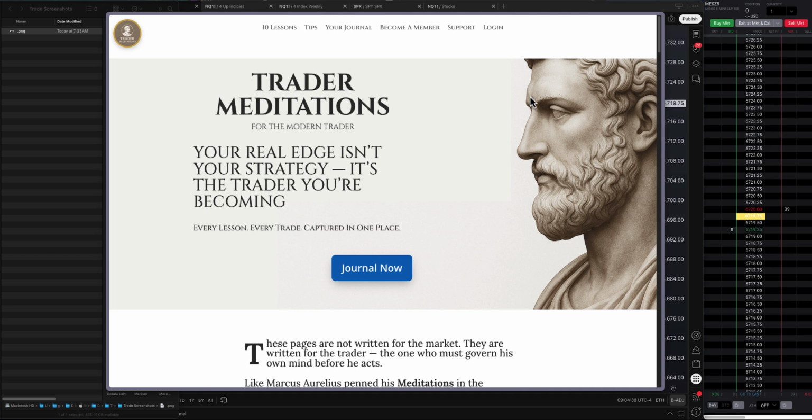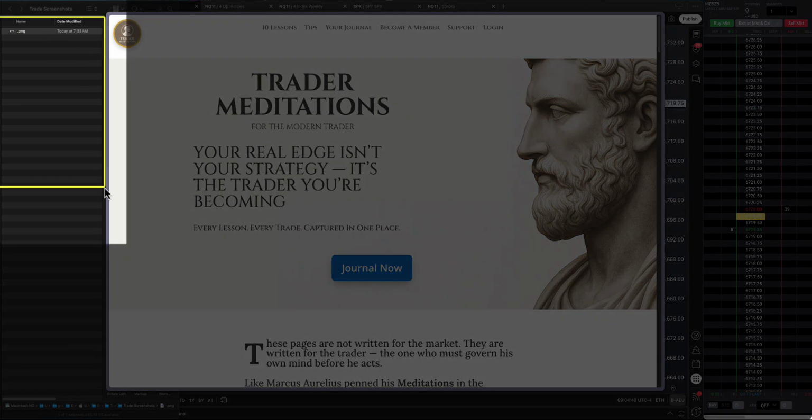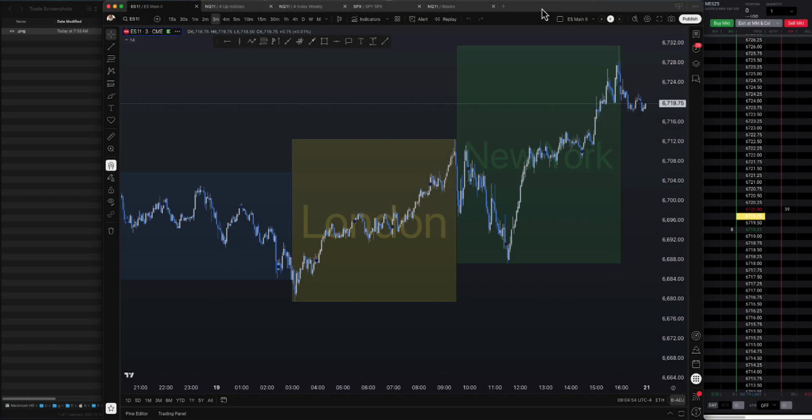Okay, enough of that. What I'm going to do is click off of my browser and go straight to my TradingView. Here is the Finder, which is the file folder system on a Mac. And when I click to TradingView, you'll see that it loads a screenshot right there for me. I didn't have to do anything but go to TradingView.